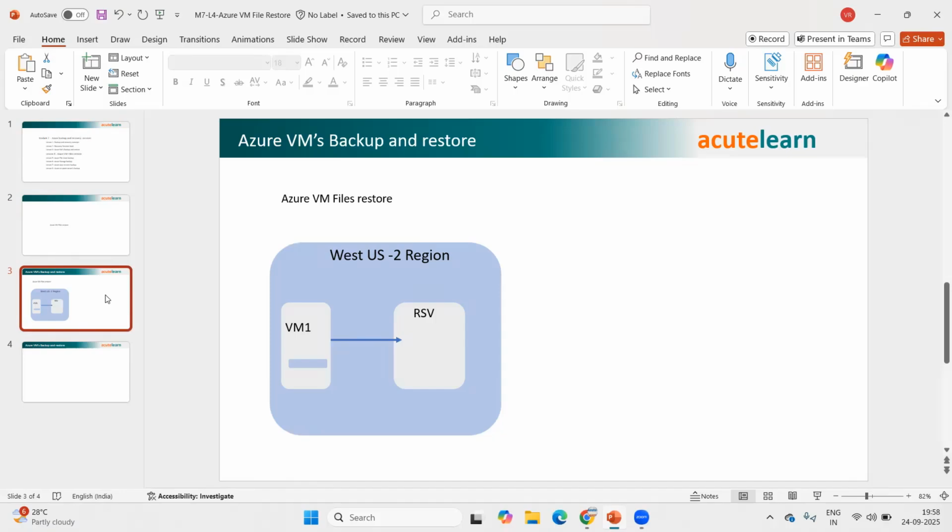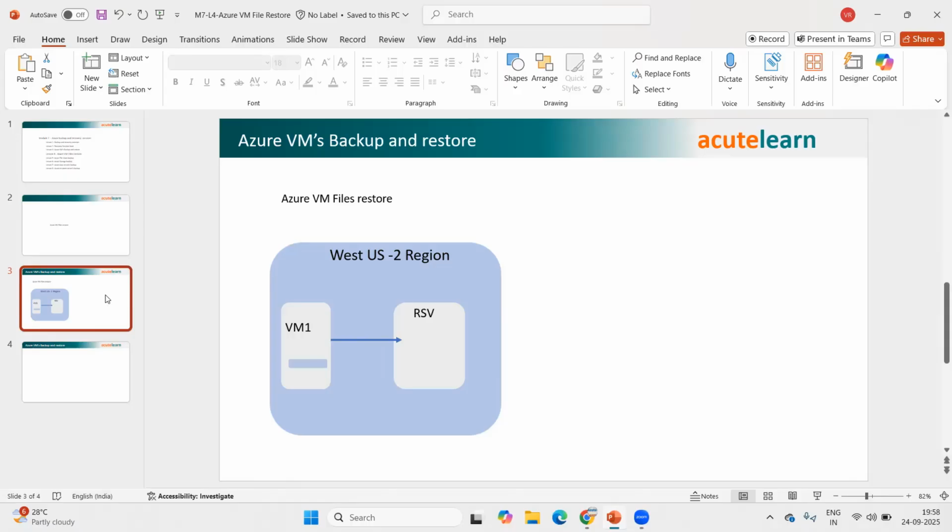But what happens when you try to restore the entire virtual machine? It may take a longer time, and there could be an additional cost because it is going to create a new virtual machine and new disks.